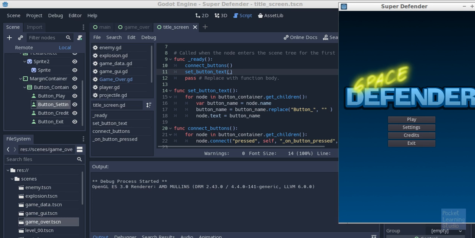While we're looping through the children, each time we're going to get the node's name and assign it to a button name.